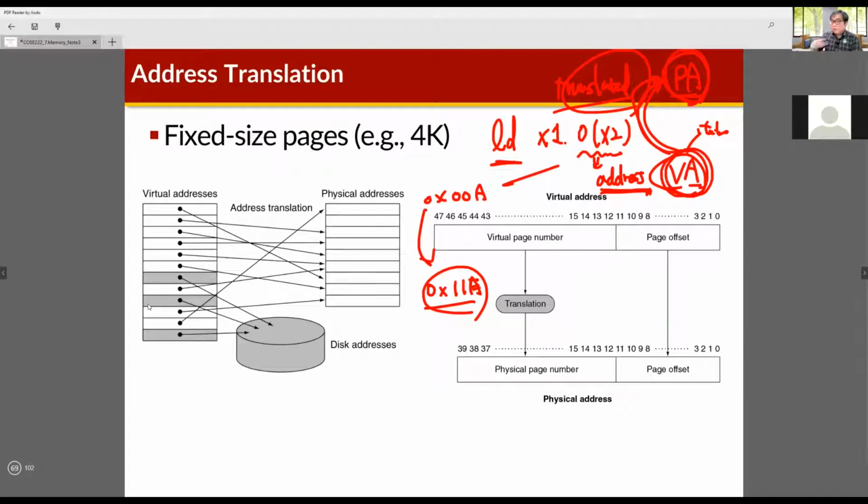So the address should be translated, and for this translation, we use the mapping table. This mapping table has the information of the virtual address translation into the physical address.